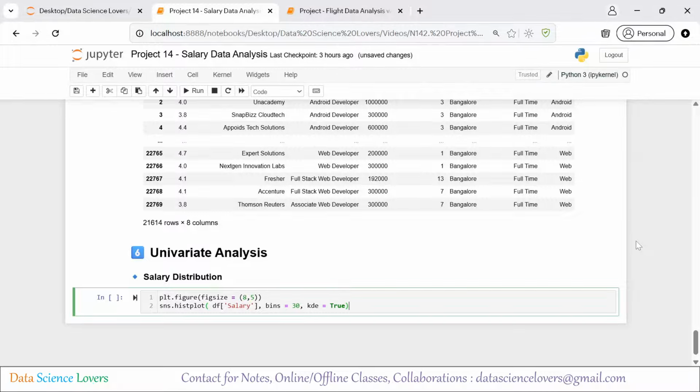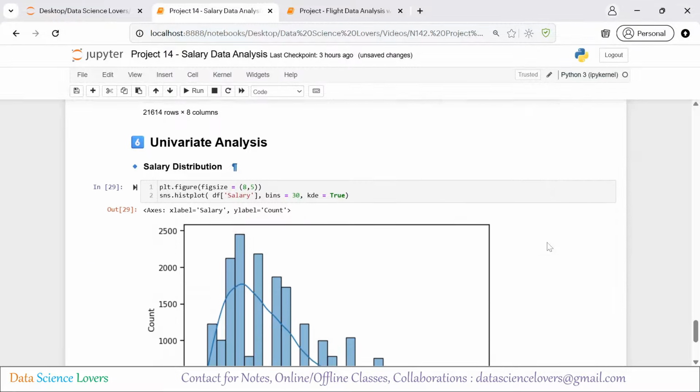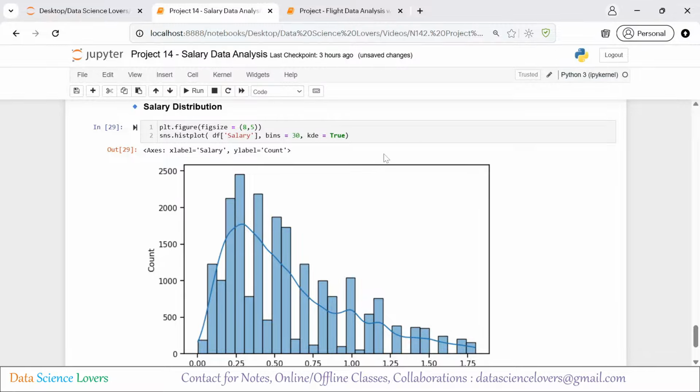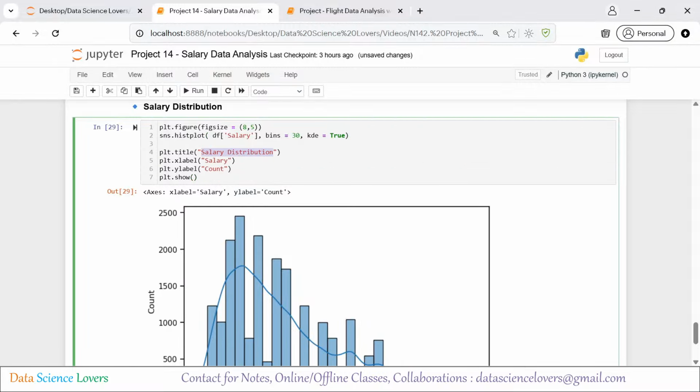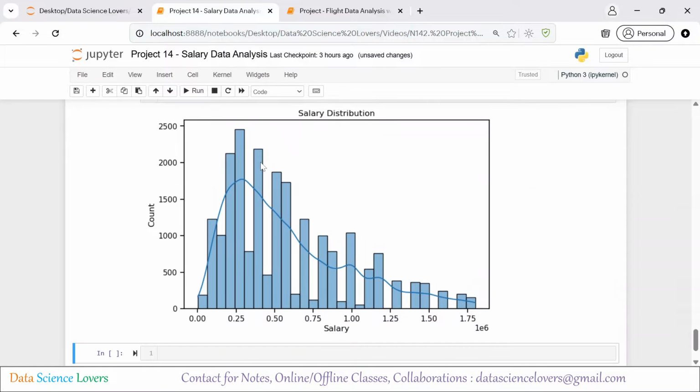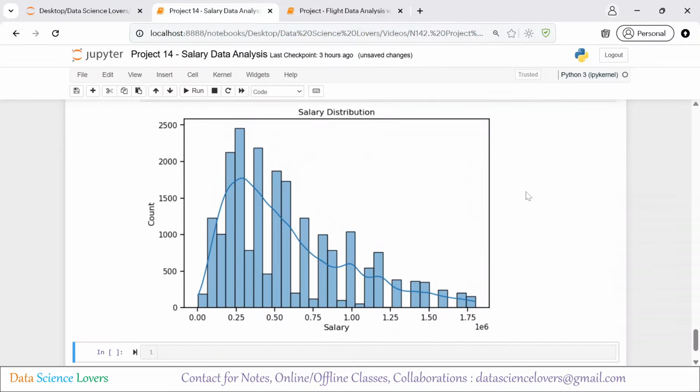When I run this, it will show the distribution of the salary column like this. You can modify this chart by giving the title, x label, and y label also. The title is given as salary distribution, x label as salary, and y label as count. Running this again, this is our salary distribution.